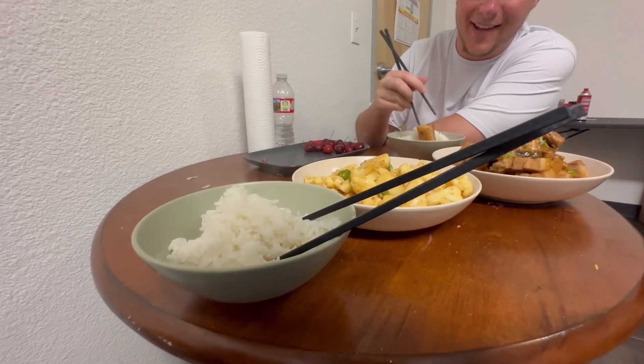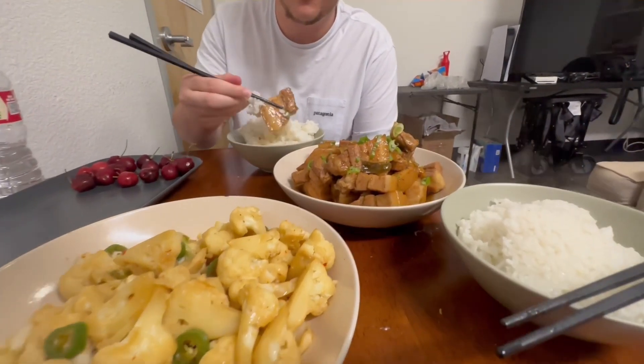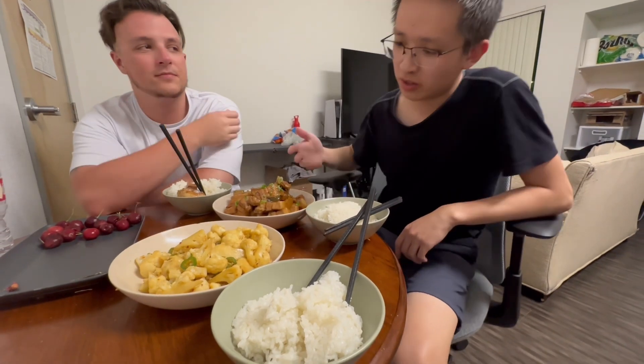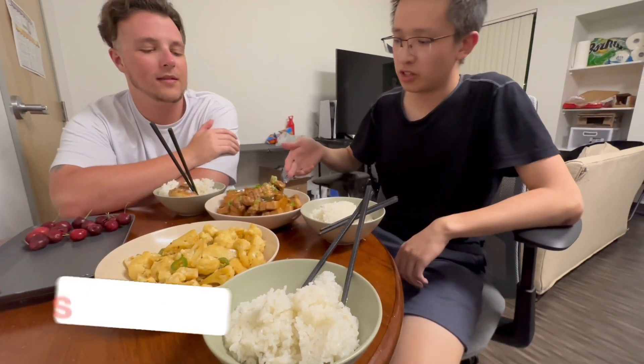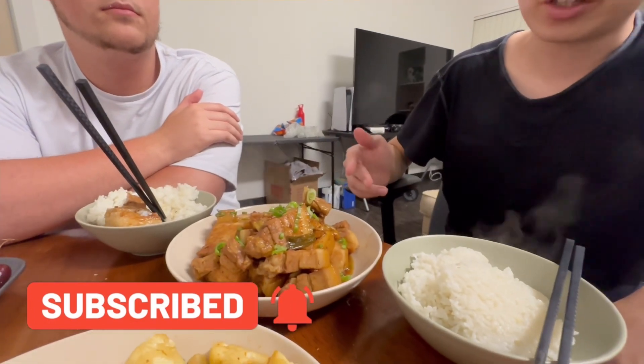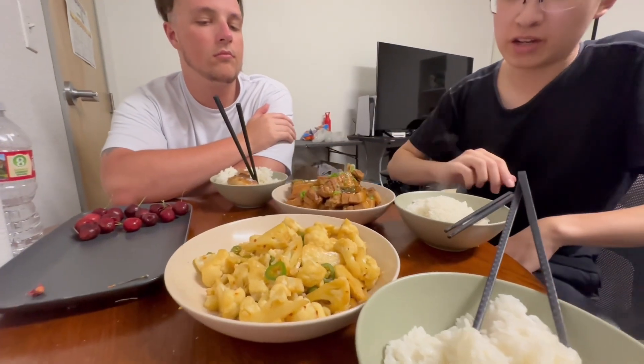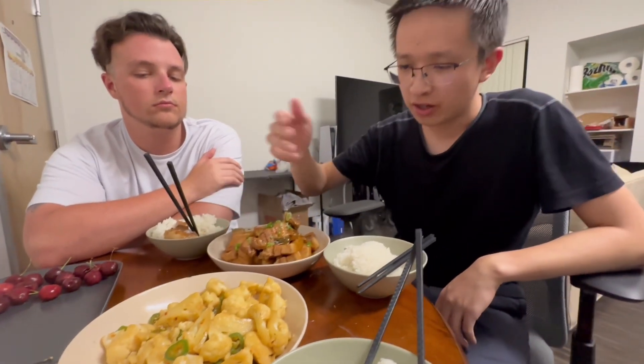Alright guys, so this is the food. The rice is done. So right now, let's see — this is braised pork, just cooked and braised in soy sauce and cooking wine. And they have some spicy kai flour with jalapeno and some pepper seeds. So now, wait to enjoy it. Chinese rice, let's go!